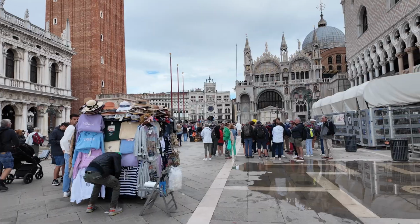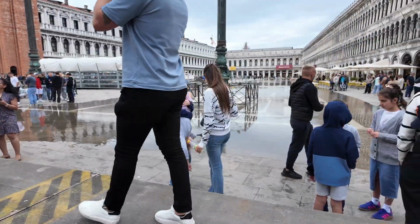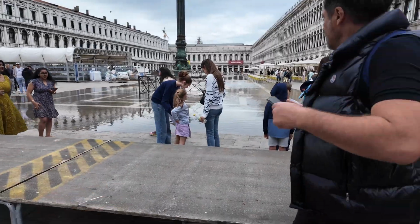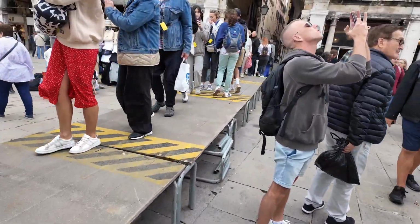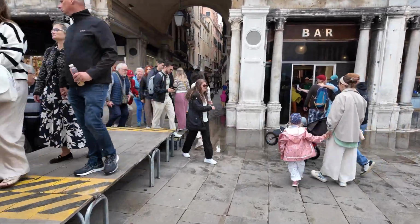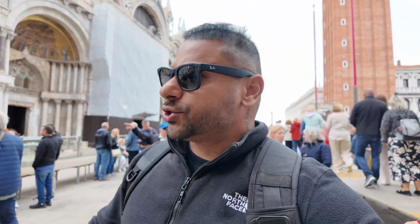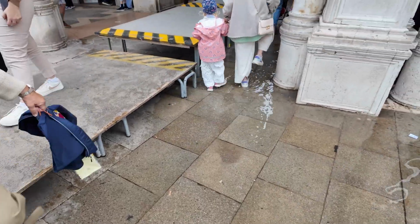I know there's a bit of construction happening, but I was trying to get my head around two things. One, that water over there, and second, these platforms are pretty much spread out everywhere. So now I'm thinking, are they there because the part where they are gets flooded often, because we are literally on level with the ocean? So maybe the water comes in, and if it's like this, imagine that. It'd be a mission to walk around.